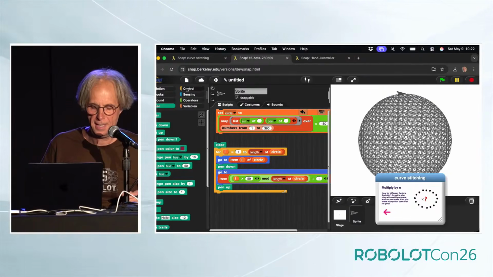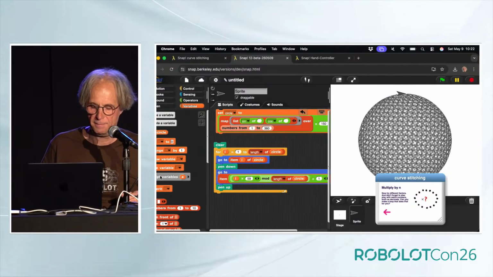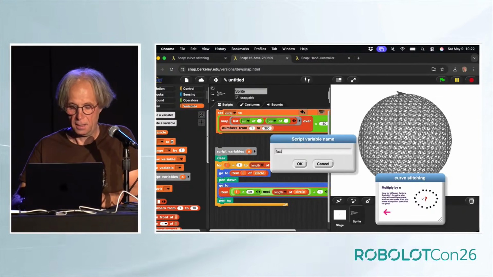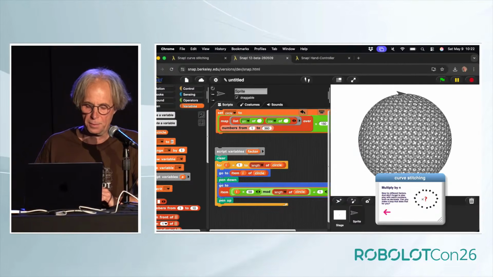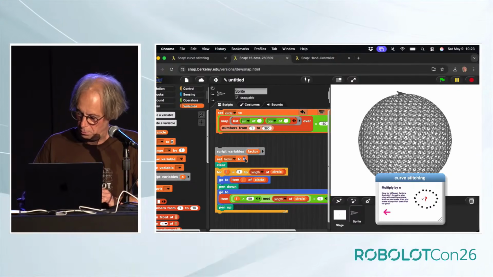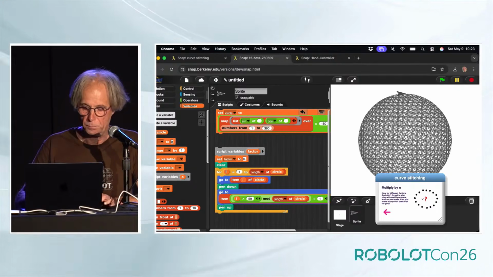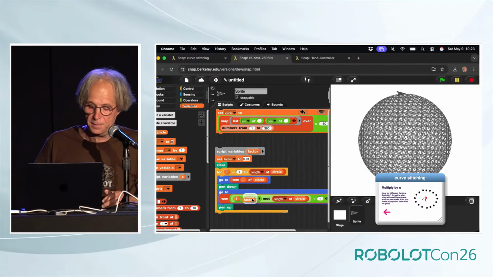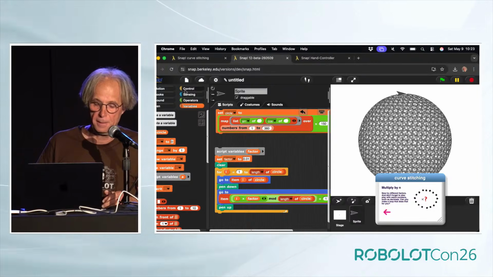So I thought, okay, maybe I can make a little variable, which I'm going to call the factor. And I'm starting with a very small factor. Let's say my factor is 0.01. Then I'm skipping by that factor function.